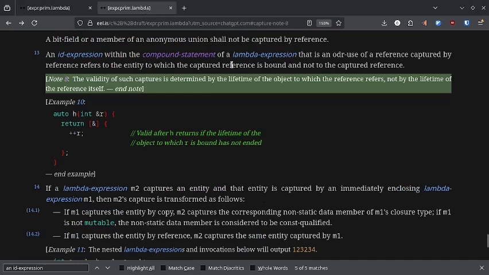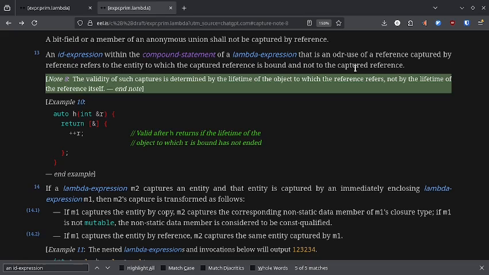So the first thing is, if we capture by reference, then internally to that lambda, it will refer to the identity to which the captured reference is bound, and not to the captured reference. So I think what it's saying is, it's not doing a reference to a reference.